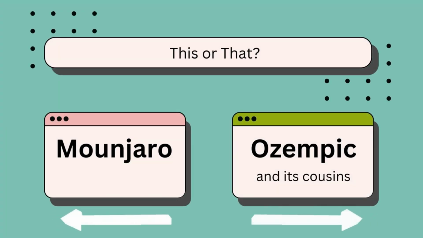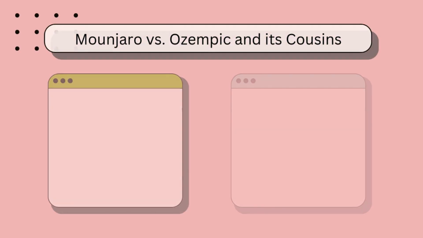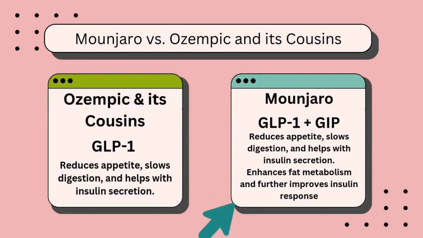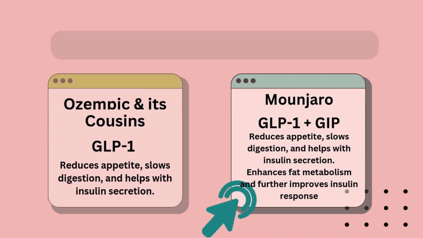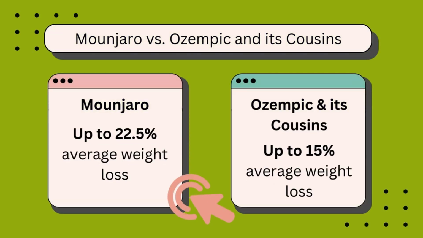I do have to mention that there is a drug that is classed with Ozempic and the rest, but it's Mounjaro, tirzepatide, which is like Ozempic, but a little bit more efficient because apart from being a GLP-1 agonist, it also targets GIP, the glucose-dependent insulinotropic peptide, that may help with even greater appetite suppression and weight loss. So while GLP-1 will enhance insulin production, the GIP enhances the insulin response.